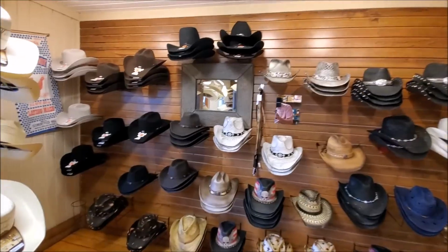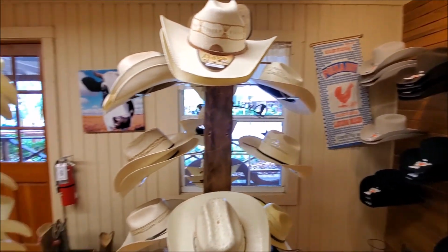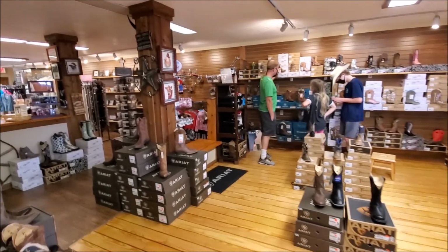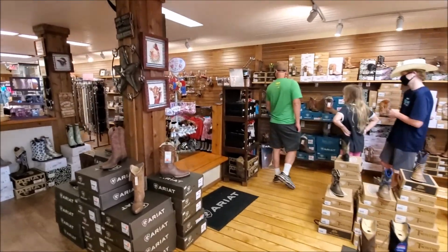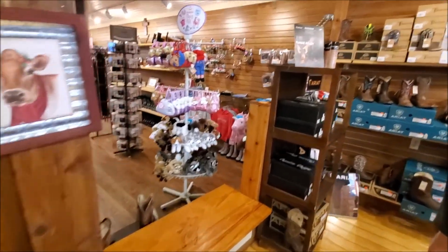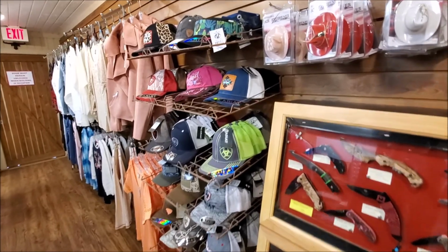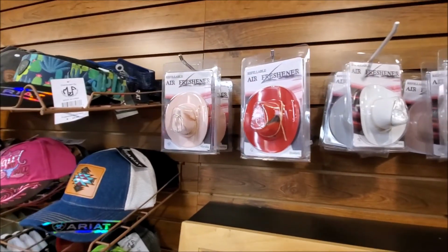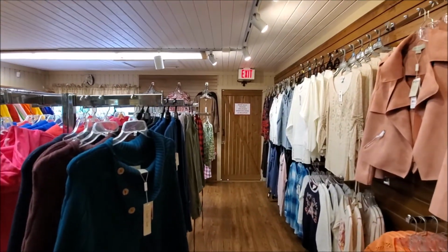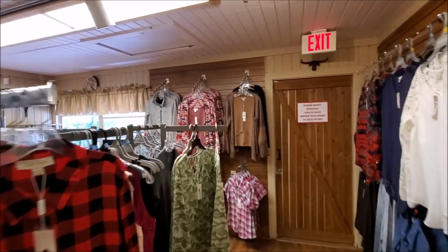Come on in. So we're now inside of the... what store was this? Country Western store. Get your boots, get your hats, and your belt. Love this little air freshener. It's adorable. You got some clothes in here. It's a cute little store.